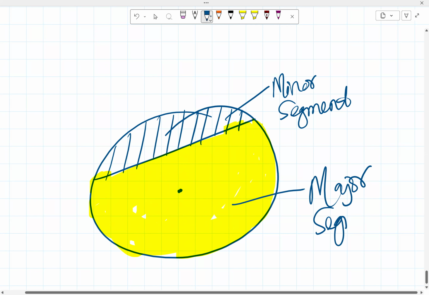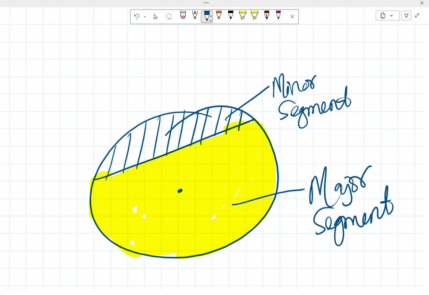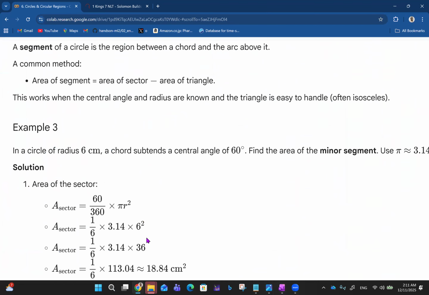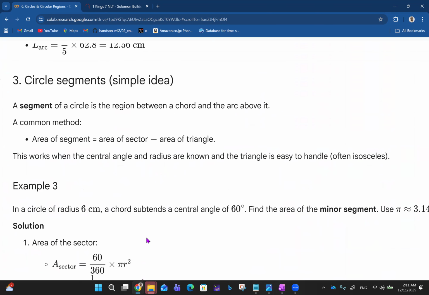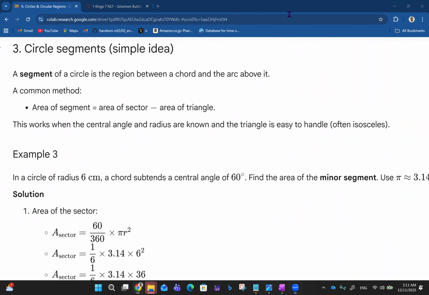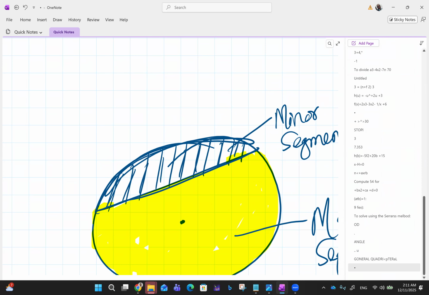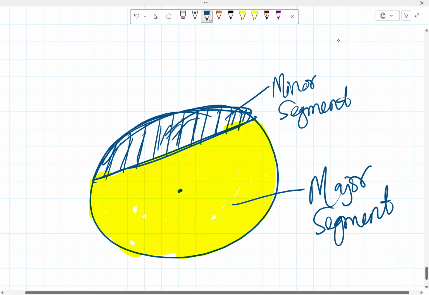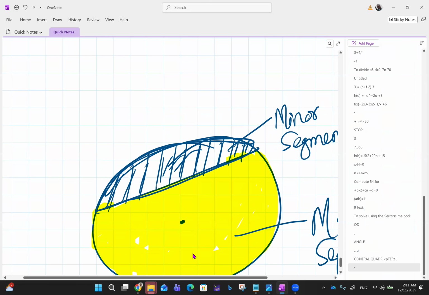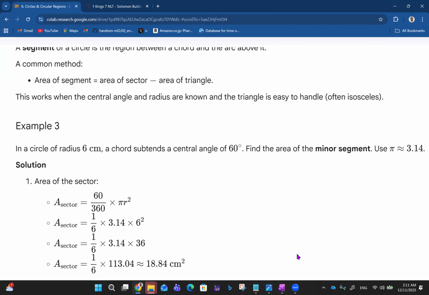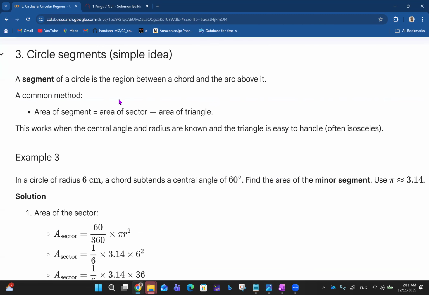Of course, just the way they are, we can actually find their areas too. So see this. A segment of a circle is the region between a chord and the arc above it. This is the chord and this is the arc above it. So this area marked out is what we call a segment. And that is what we want to talk about next. If you look at it at first sight, there may not be a clear-cut way to reach that, but we can always find a solution when it comes to math.